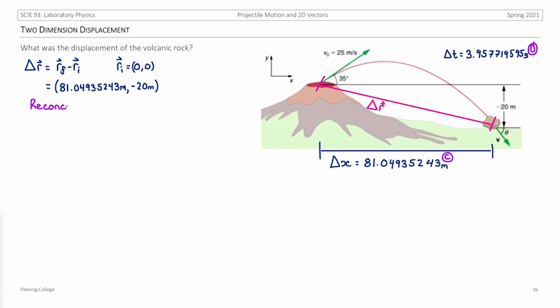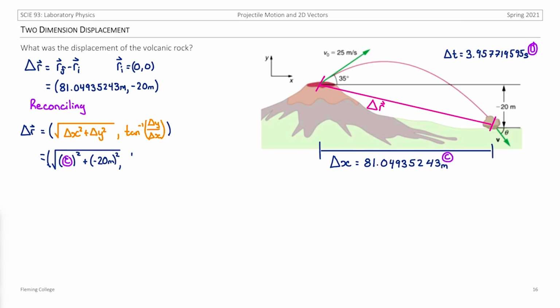So if we want to find our vector displacement, we need to reconcile the magnitude and the direction. So the magnitude we can calculate by recalling that value C and squaring it, and adding to that the square of our -20 vertical displacement. And to do our direction component, we'll take the tan inverse of -20 divided by that value we've stored in C. It's very important to use the -20 here, otherwise you're not going to get the correct angle. When we do our calculations, we find that we get a magnitude of displacement of 83.48052186 meters. I'm going to store that in my calculator as well, at a direction of -13.861, you know what, it's approximately -13.9 degrees. The negative means that it's below the horizontal, which matches our sketch.